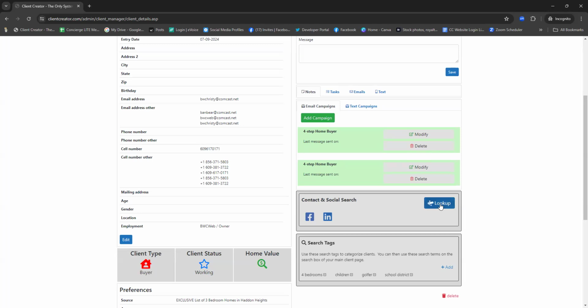You would only really need to do this if, one, you manually added in a client yourself, or two, maybe you updated some of the email address or phone number and you want to look up other information. Sometimes somebody will put in, like on this one, the email address says Comcast.net, but maybe they put two T's at the end of .net.